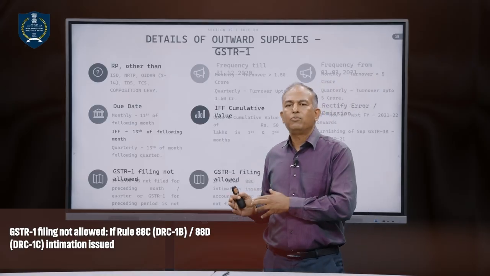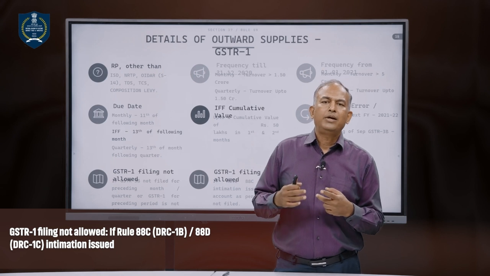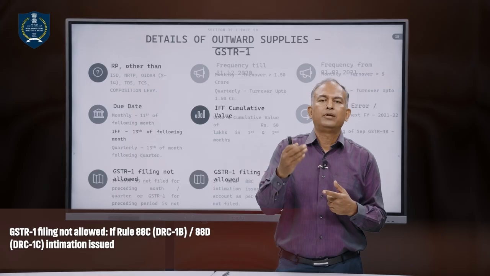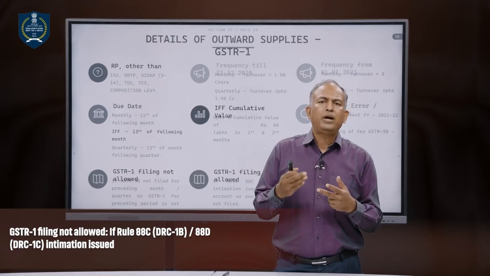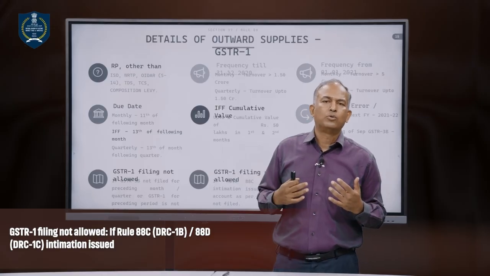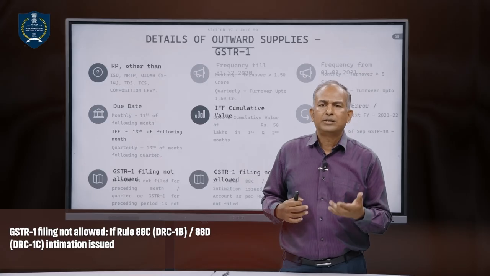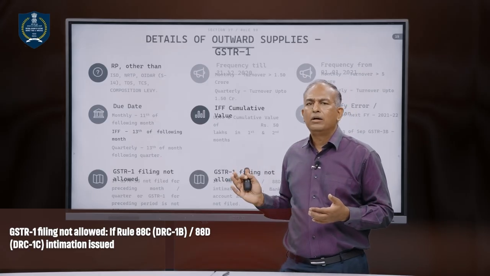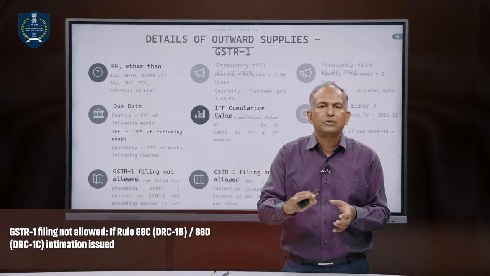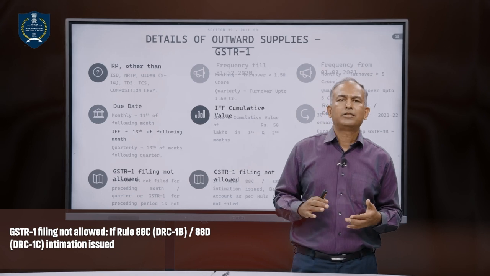Now, once the mismatch is communicated, the taxpayer has two options. One is he can explain the reasons for that mismatch within 7 days after he receives the DRC-1B, or if he finds that the 65 crores was genuinely a mistake, he needs to pay the 65 crores. If neither of these is done, either a reply within 7 days, I think it is 7 working days, or paying back the difference amount, the system will not allow the taxpayer to file his next GSTR 1. I'm giving you the reasons where the system will not allow a taxpayer to file his GSTR 1.